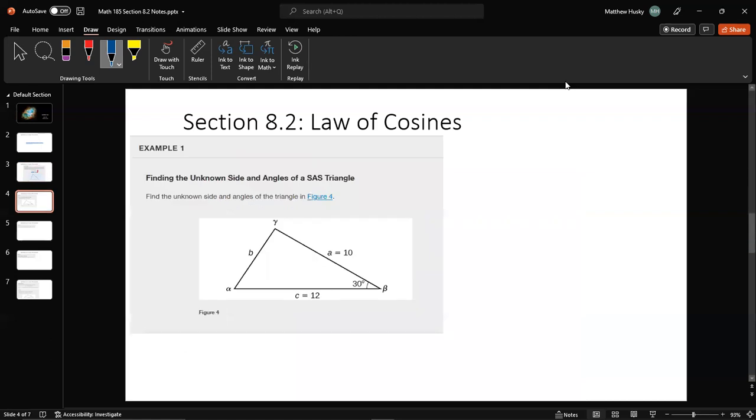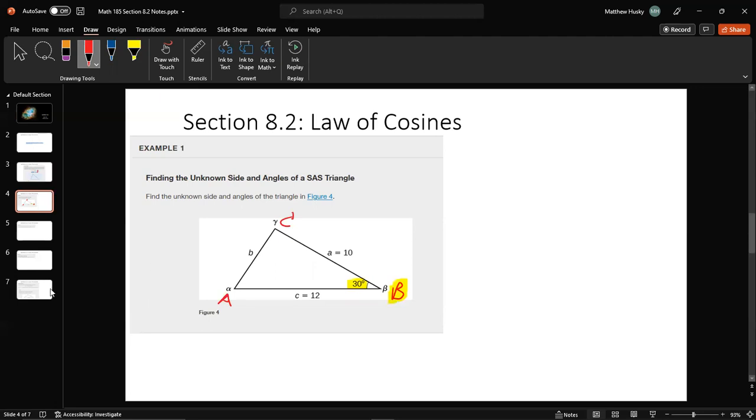So let's look at this in action, shall we? And again, let me use the English letters. This one is capital C. I like to put a little tick mark there because it makes it easier to tell apart my capital C's and lowercase c's. And then that one there would be angle B. So basically the angle that you have is angle B, which is 30 degrees. That's going to inform which version of the law of cosines we will use, because we want the one with angle B.